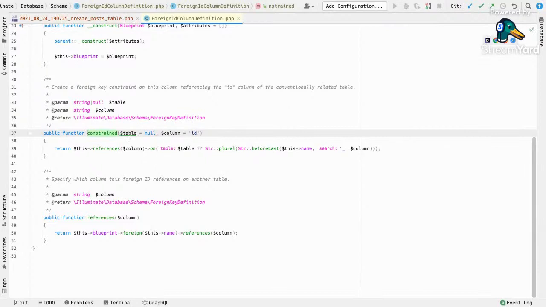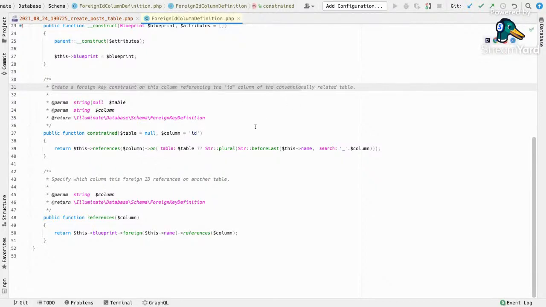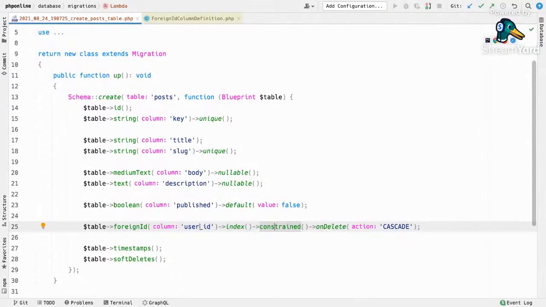Constrained table is going to pull the table based on the name to create a foreign key constraint on this column reference and the ID column of a conventionally related table. So users, for example. And then when we're deleting this, we want to cascade. That simple. So what I do typically in my migrations is I group things.